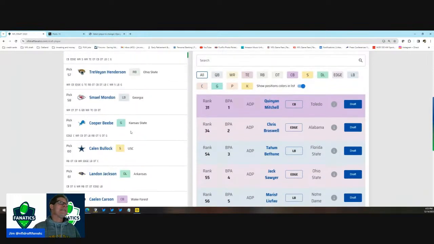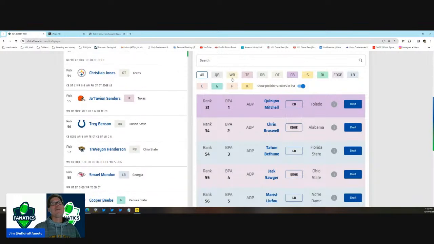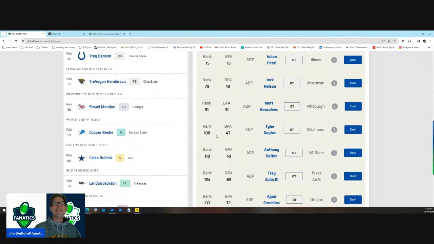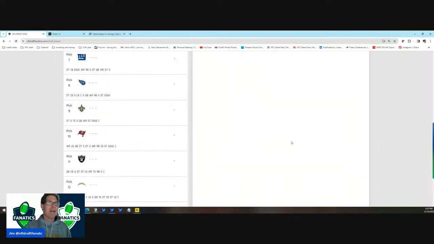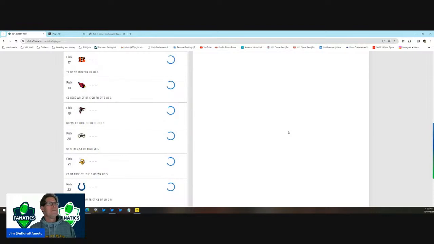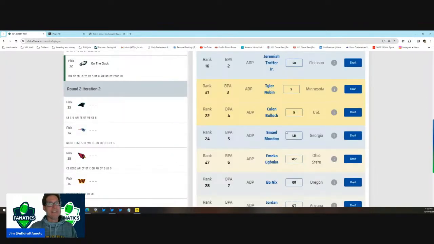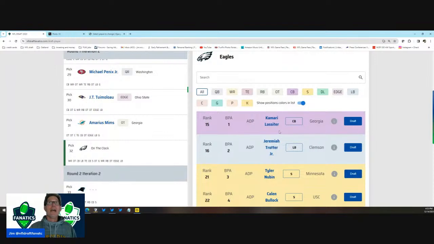And it looks like the Eagles have a second. Okay, so they have 2 second round picks. Another position I need to work on is offensive line. Tyler Guyton is probably going in round 2 or 3, so I'm picking him to move him up the draft card. I just learned that the Eagles have 2 second round picks. This is going to make a portion of this easier. Okay, now we're back to round 1.